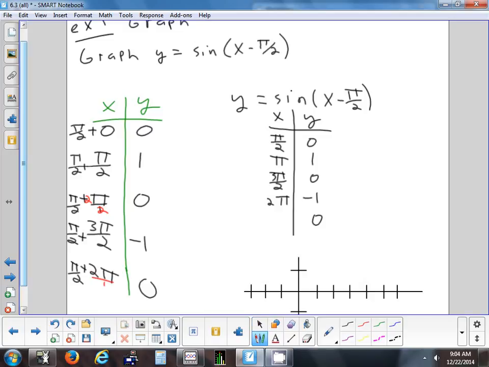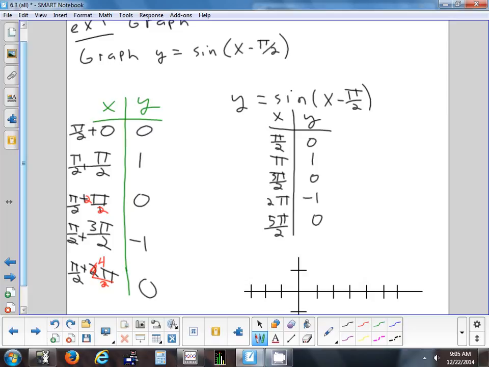There you go. And now it goes from pi over 2 to 5 pi over 2. So we didn't stretch it or compress it. We just took the original shape and moved it. Okay, any questions on that? Okay, so we'll do one more phase shift, and then we'll move on to the next transformation.